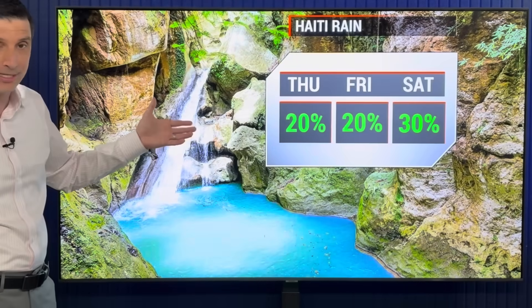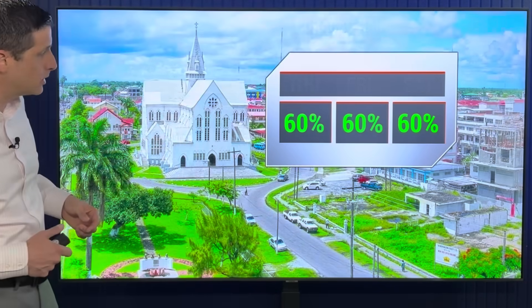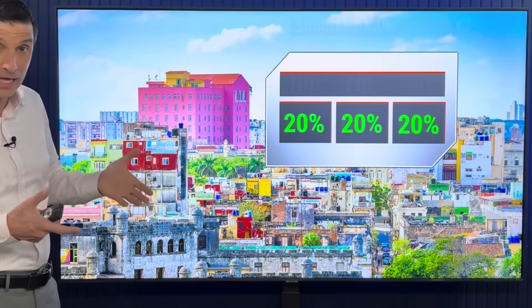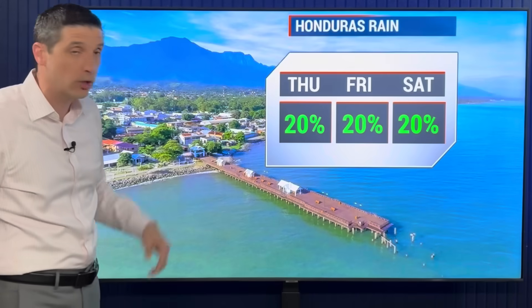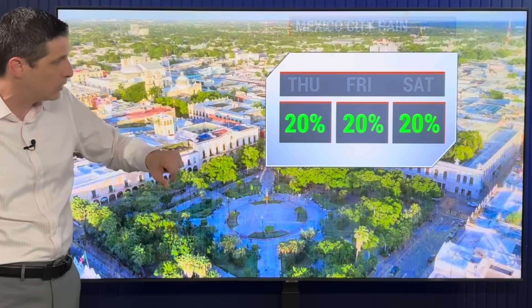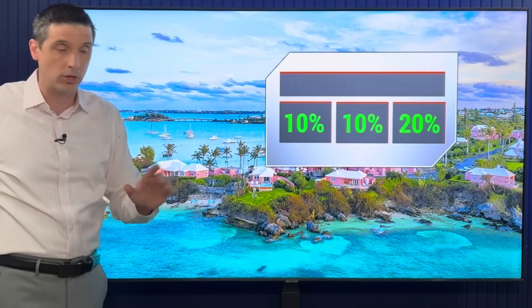A 50% chance of a scattered shower or storm today in the Dominican Republic, a 30% chance tomorrow. Just a 20% chance in Haiti, with the rain chance on the very low side. Mainly dry across Belize, a 30% chance of a passing shower — that is up a little bit — for Aruba, Curacao, and Bonaire, especially with those gusty winds. But Guyana and Suriname — still in the long term, we have that wet season working in with additional rain, and I'll be watching that trying to lift to the north. Cuba — rain chance only 20%. A 50% chance for Costa Rica and Panama as the rain chance bumps up. A 40% chance in Nicaragua, and even lower as we work toward Honduras — about 20%, but a 40% chance tomorrow and Saturday for Guatemala and even into El Salvador and Mexico City. We are dry across Campeche, Cozumel, and Cancun — rain chance stays limited. Northern Colombia — a little bit to the south, better chance of rain. Rain chance in eastern Venezuela building with some of that moisture nearby by the weekend. Bermuda — mainly dry in between systems right now.